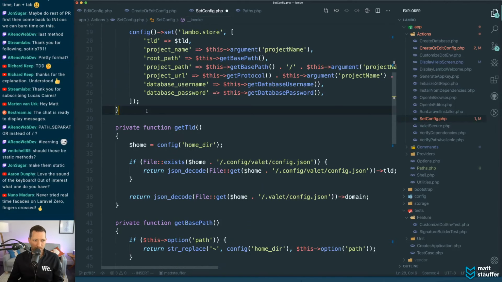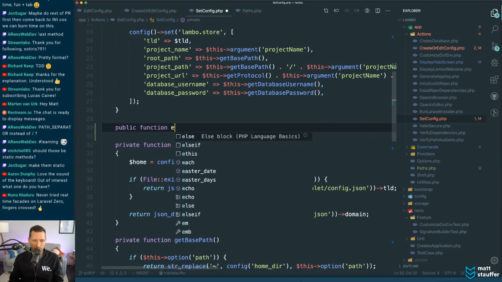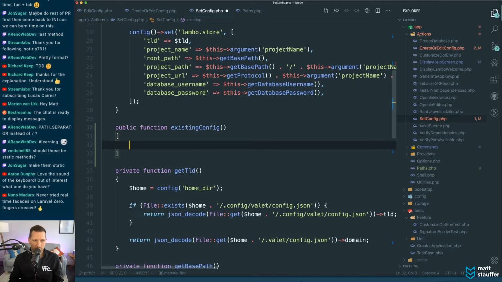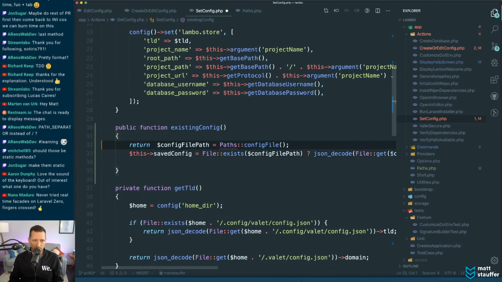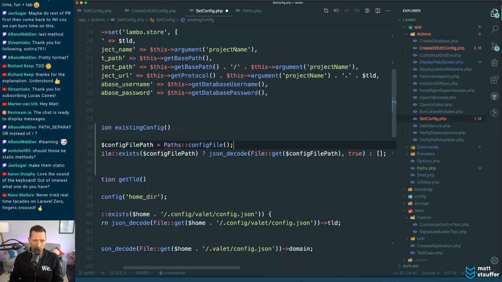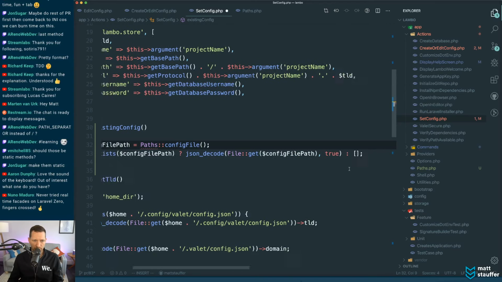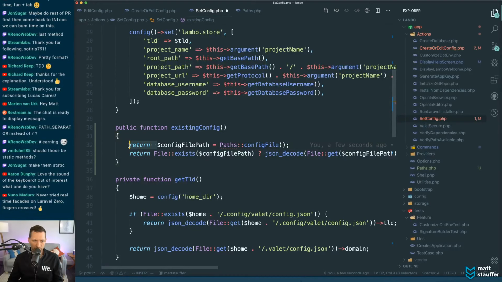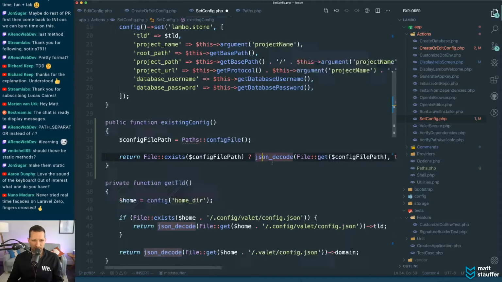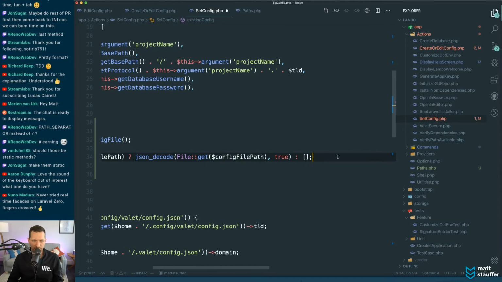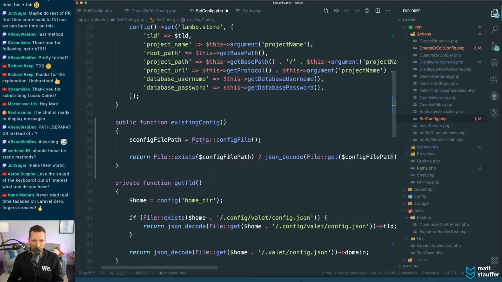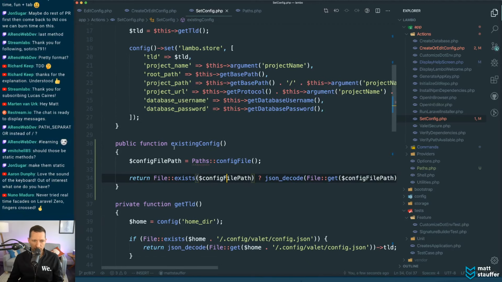And then we're going to have a config file path, config file path. Okay, cool. So we're getting the config file, and if the file exists, then we're decoding it, and if the file doesn't exist, we're backing it up and just saying, oh, nothing. Cool. All right.